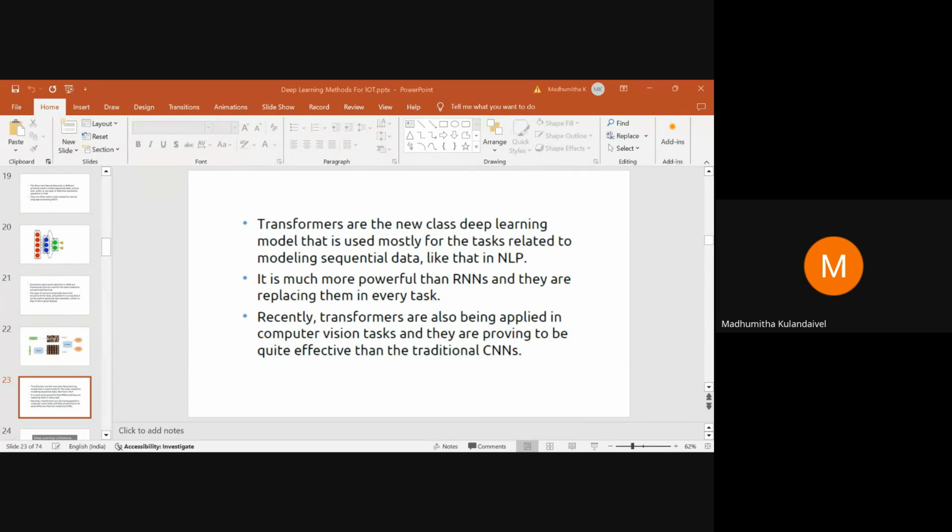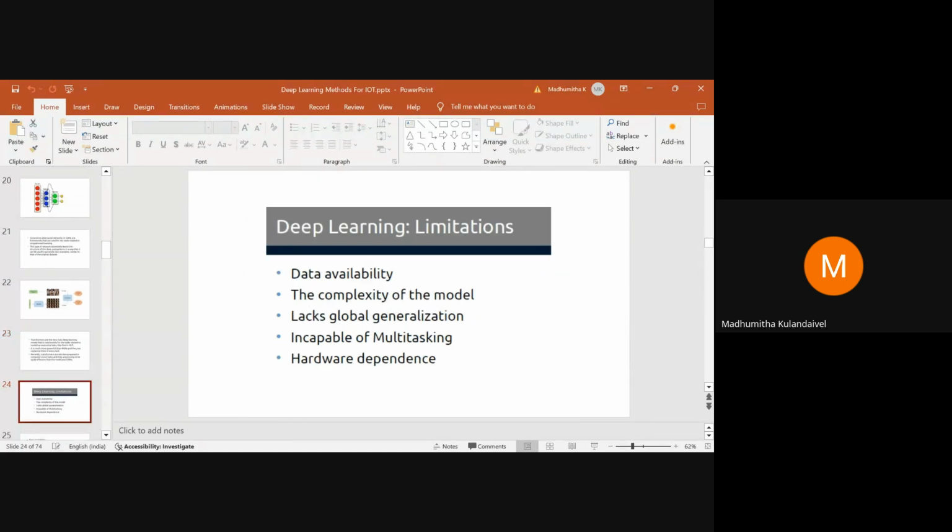Shall I continue? Did you understand what CNN and RNN are? Shall I continue, or shall we stop and discuss any real-time case study you're working with? Because if I keep on talking about theoretical issues, all of us will get bored. So if anyone is interested to tell about the neural network you are using in your research, we can discuss your case study if you need. Is anyone interested? Or do you just want me to continue with the theory?